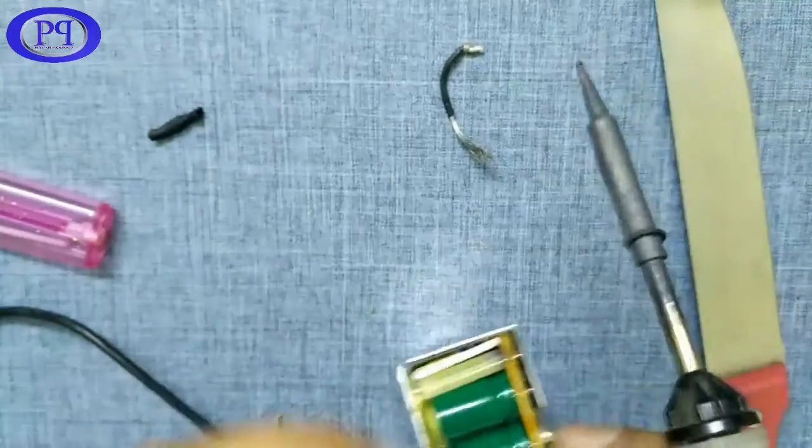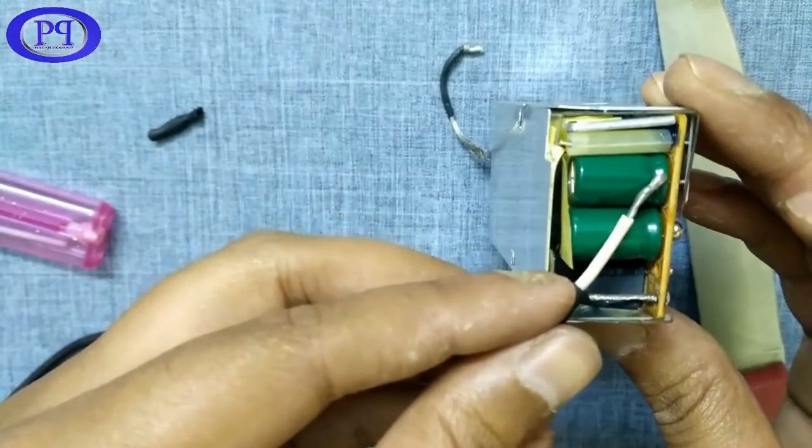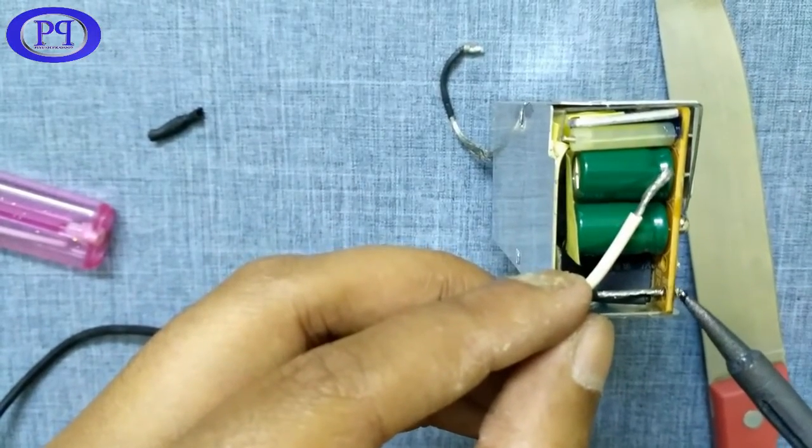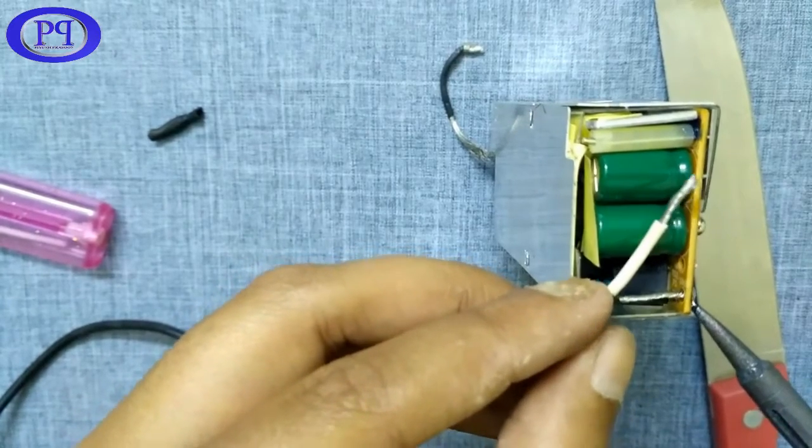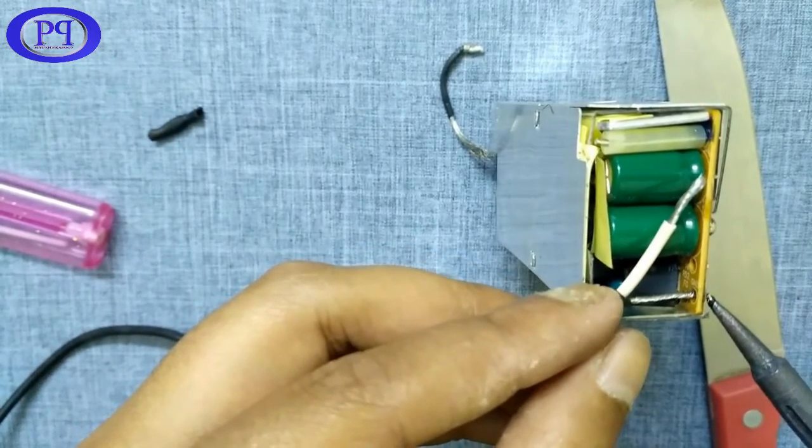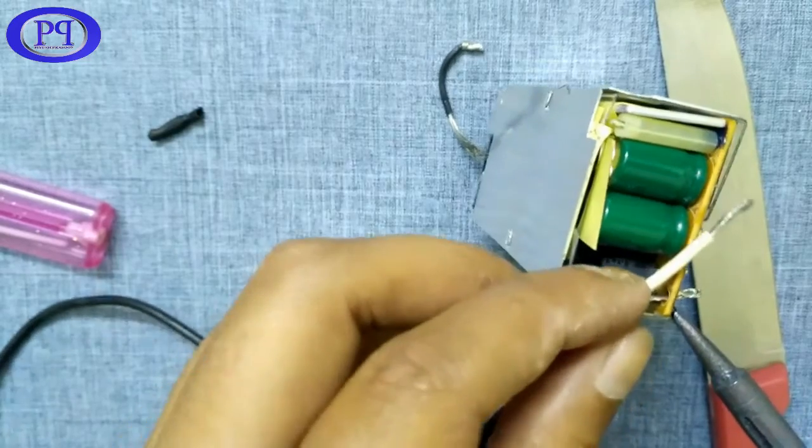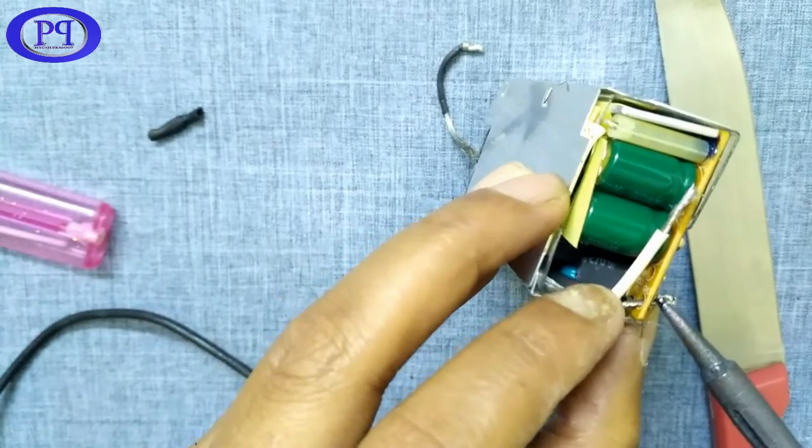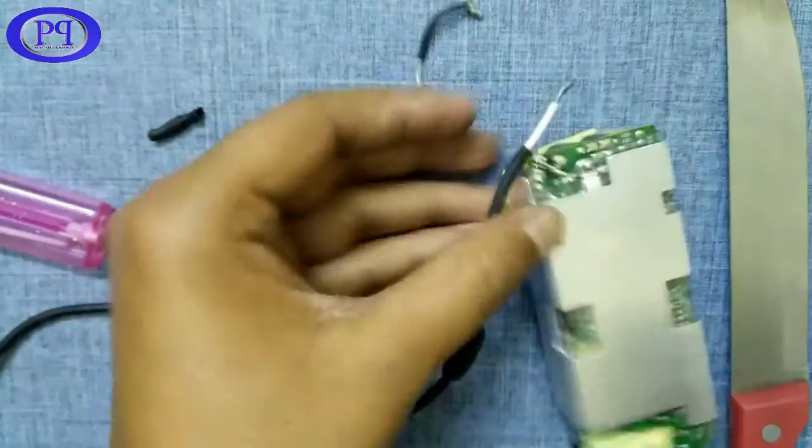Okay, it's done. Now it's time to connect the newly stripped wire. You need to be very careful at this point. Make sure you are soldering each of the negative and positive terminals of the wire on the same place where it belongs. The negative wire should be soldered with the negative point on the PCB, and the same with the positive wire, which is the white wire.